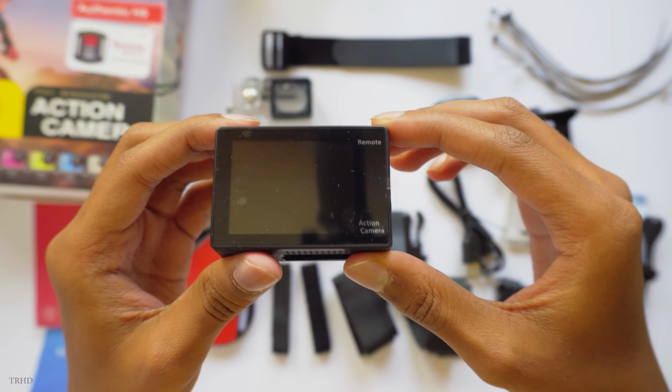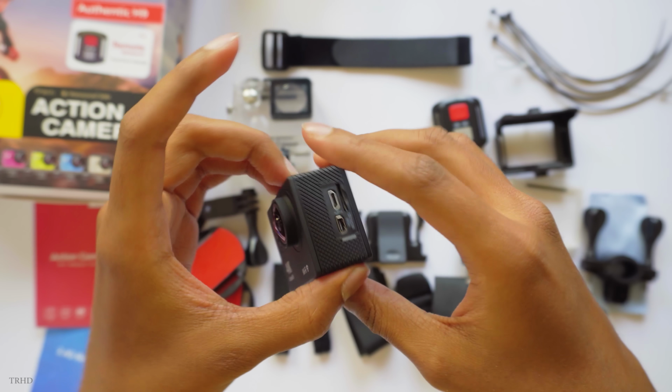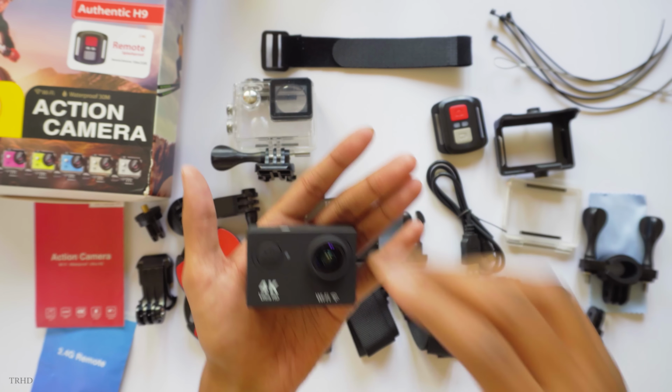This is a 2-inch LCD display. Let's just peel off this sticker on the screen. Wow, it looks nice. Overall, this camera looks good guys and it weighs around just 60 grams.